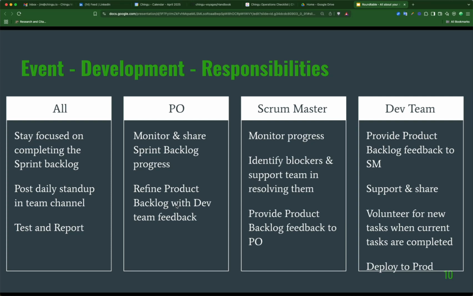And then finally, the development team is really responsible for getting the code, getting the product to a point that by the end of each sprint, you can deploy it to production. So you will not be at the minimum viable product status until the end of the project.